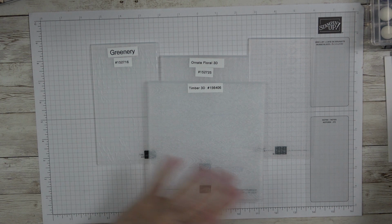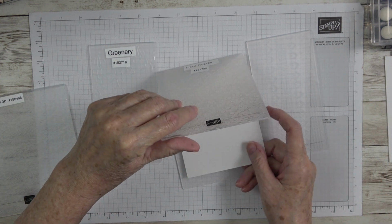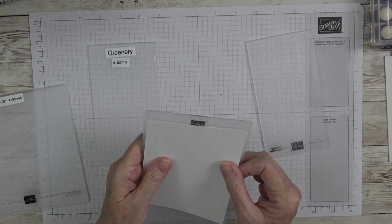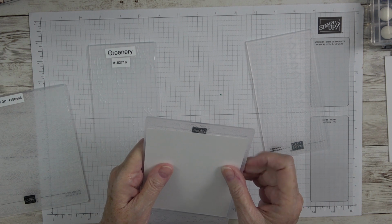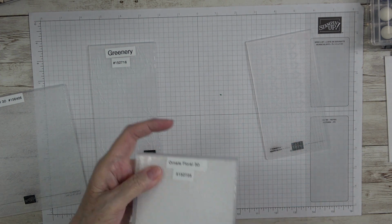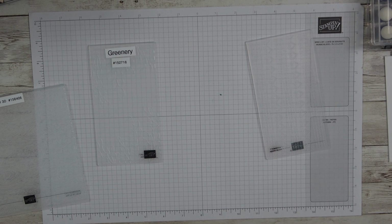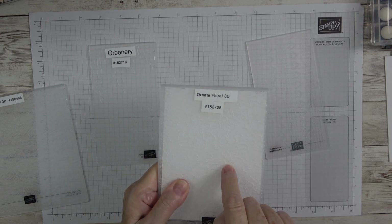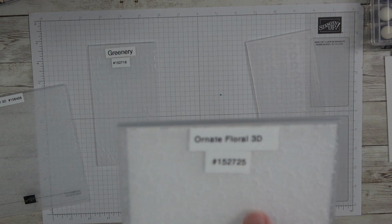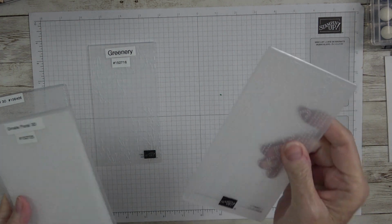I think we think of an embossing folder as something you put a piece of cardstock in like this. The Stampin' Up! folders have this great little registration mark across the front, and you can line your paper up right against that and get it nice and straight on the bottom. Fold your folder. We are going to be using our Stampin' Cut and Emboss machine today. This is a 3D folder, and it will tell you on your wrapper when you get these. If it doesn't say, then it's a standard embossing folder.